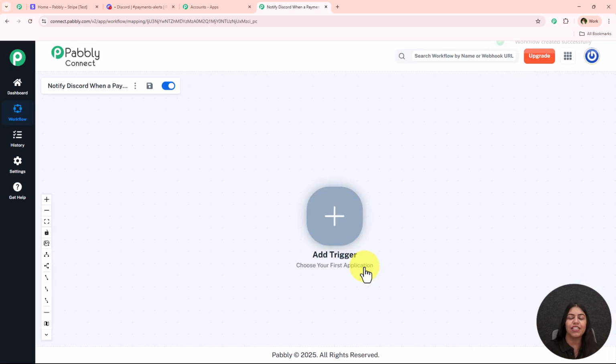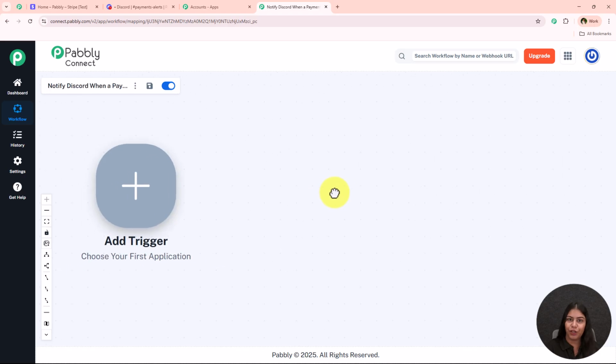and once I click on this create, it is going to open the most important window of our automation, which is our workflow window. So this is the most important window because we have trigger and action in this. Trigger and actions are the two main principles on which our workflow is going to run.